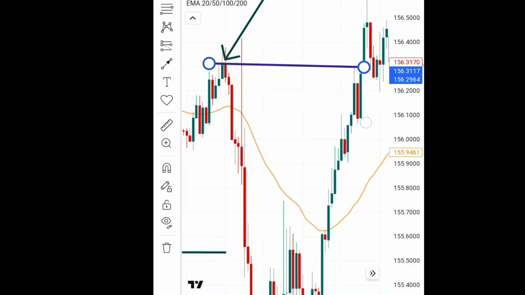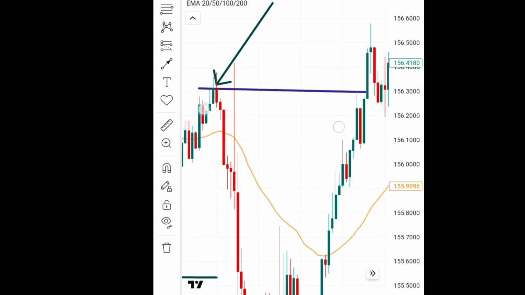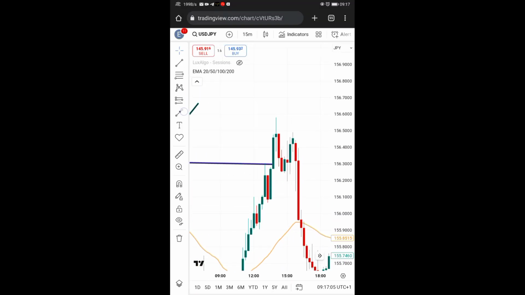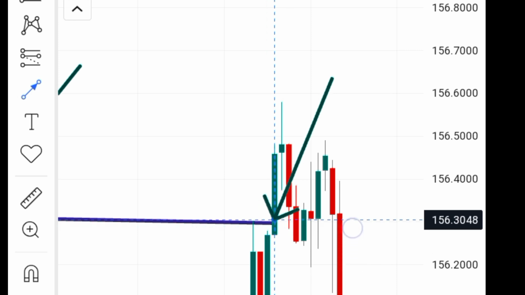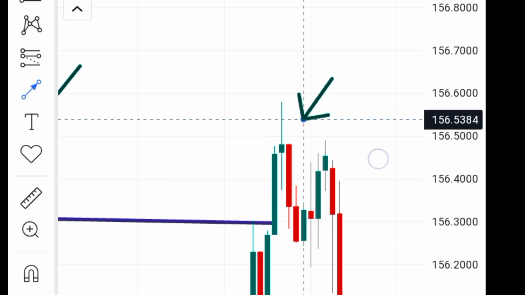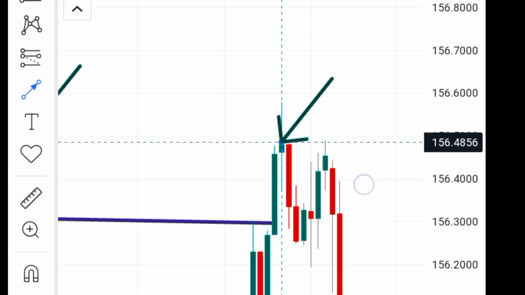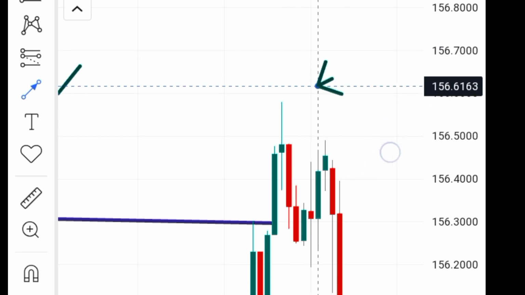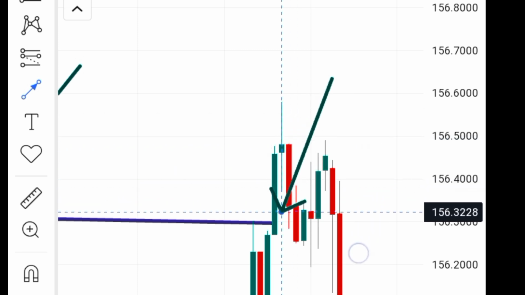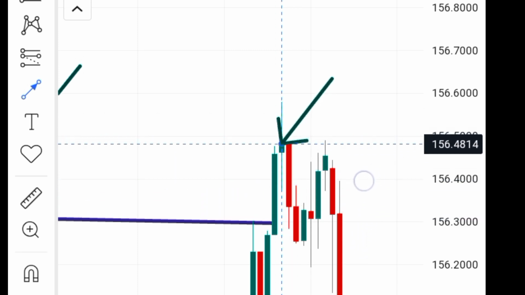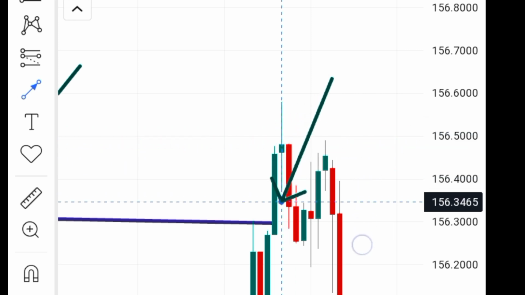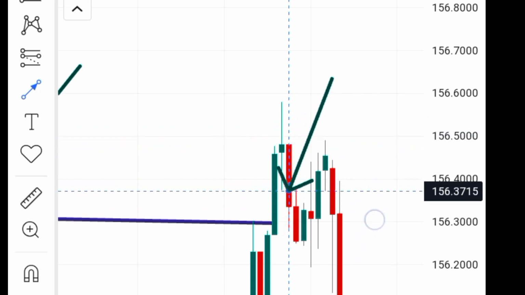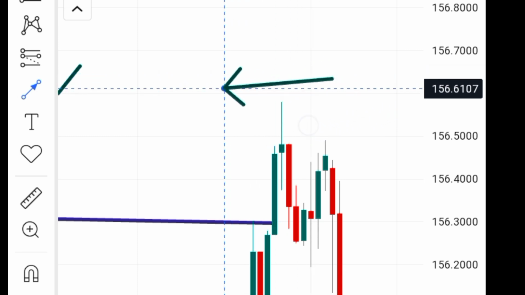So what happened is that the market came inside this line right here. You get? The market came inside this line and gave us a doji right here. After the market closed so bullish inside this line, it gives us indecision, which tells you that this market doesn't even know where it wants to go by this time. But the confirmation comes with this engulfing, this bearish candle right here that closes below this one. So upon this market giving us this bearish engulfing candle, this shows that this market is ready to go down.